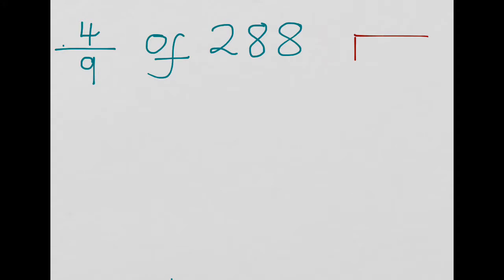Now I'd like you to press pause. This is the challenge question, but I think you're up for that challenge. I want you to press pause, but I want you to start by drawing me a bar, because that's what you must do every time. I want you to draw a bar. I want you to make sure you draw 2 bars, one underneath each other. I want to see it divided up. I want to see it coloured in. And then I want to see your calculation. And when you've done all of that, you can press play. So quite a lot for you to do. So press pause now, press play when you're finished.